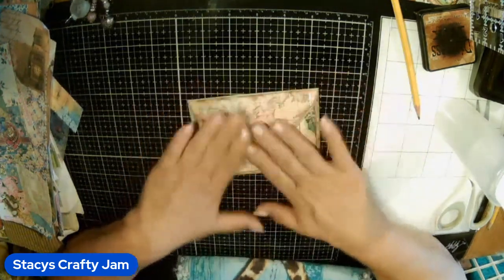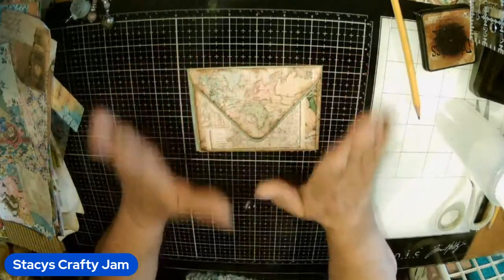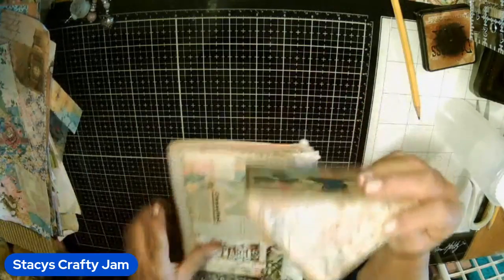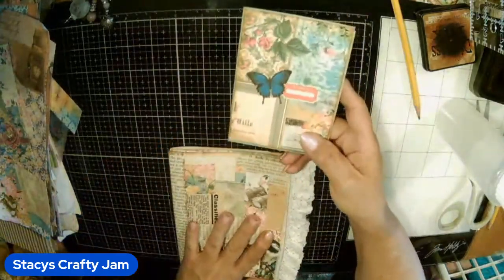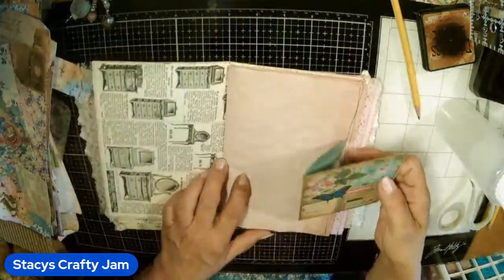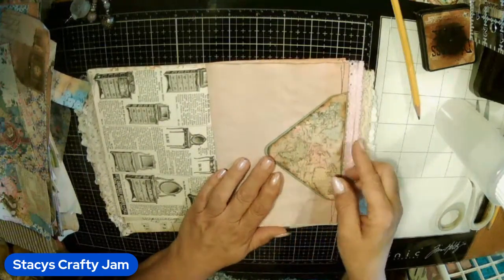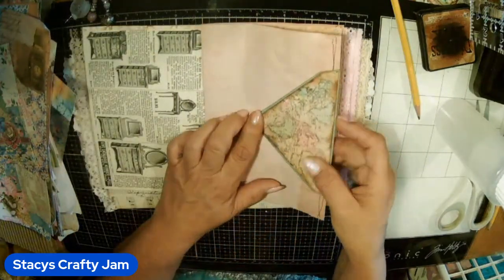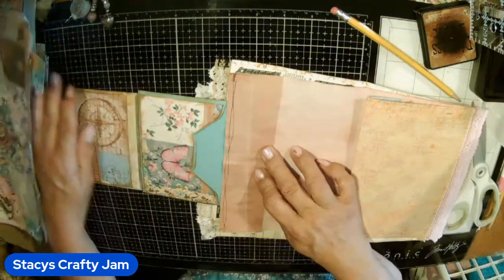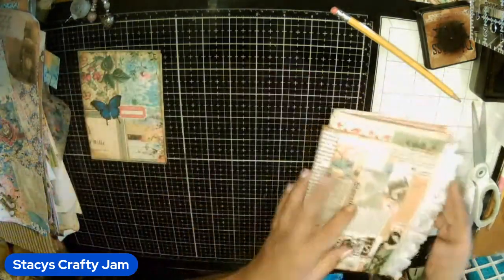Oh my goodness, that's almost perfect. Look at that. See, it works. I know it's a cheater way, but it works. All right, now we're to the decorating because this will go on my page if I did absolutely nothing to this. It's going to be that direction. Let's say I put it on this page. I glue that down there like that, right? Look how pretty that is. That's gorgeous. And then you're going to open the page and it's going to flip and then flip again. And we're going to put stuff inside. Yeah, this is pretty cool. I like that. I'm glad I found those envelopes.